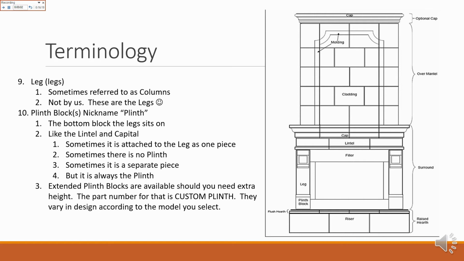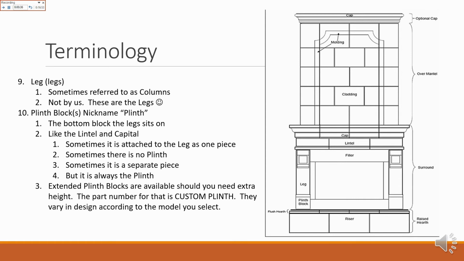All right, the legs. You would think that would be pretty universal. However, some people do refer to them as columns. They're not columns. Columns are quite a different thing. Columns, you think of the old Greek architecture with the huge columns that support the arenas and so on and so forth. Those are actual columns. These are legs. At the bottom of the leg is a plinth block. Now, as I mentioned, something is designed to be cut.